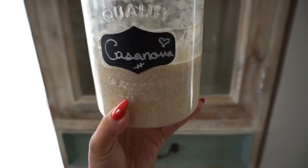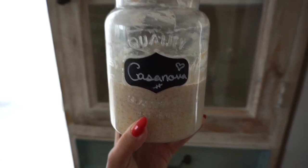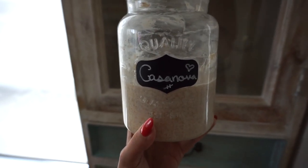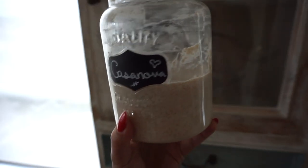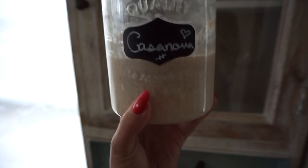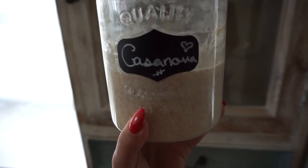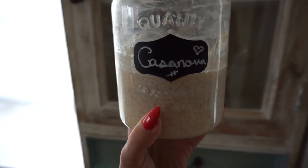This is my happy and healthy sourdough starter - it's been quite the journey. If you'd like to see how I achieved these results and how I even baked my first loaf successfully, just keep watching. You can learn from my mistakes as I show you some trial and errors in getting this starter to where he is today. This is after about two weeks, and he looks great. When I realized he had trouble growing, I figured out what to do to have him bubble up and rise. He's quite the active and happy little guy - Casanova is what I named him.